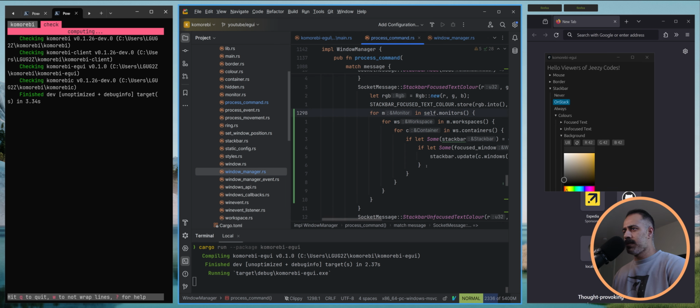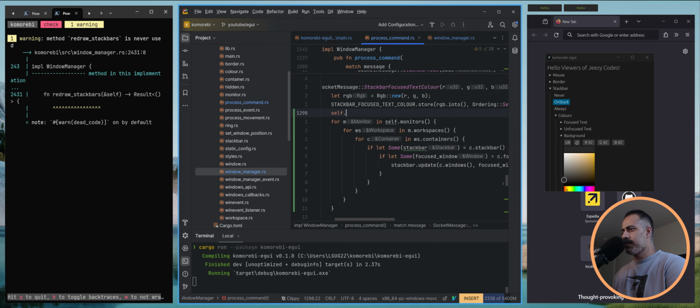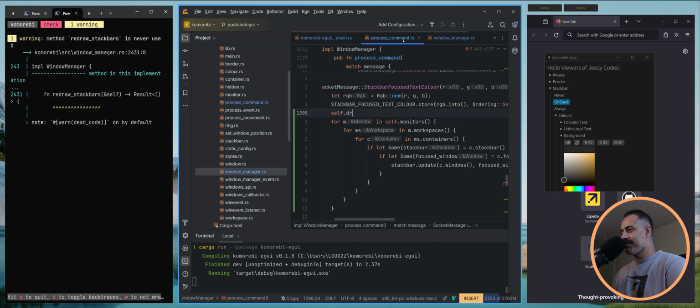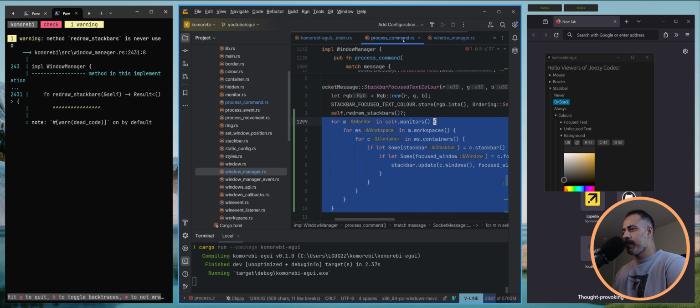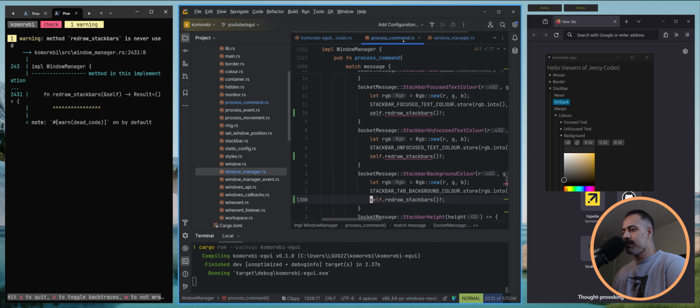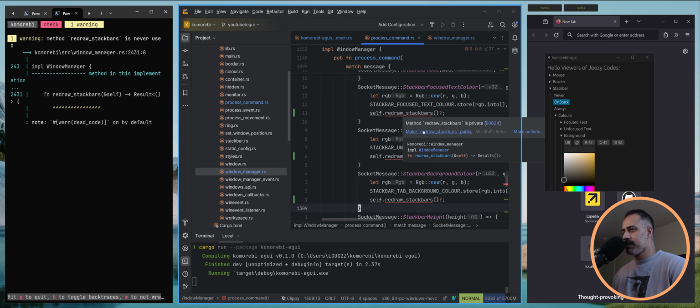So if we go here now, we can do self dot... What did I call it? Something with stack bars. Redraw stack bars. So for all of the colors, let's do this. Oh, doesn't like that. We should make it public.